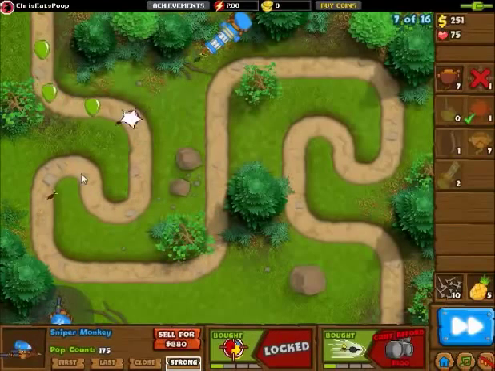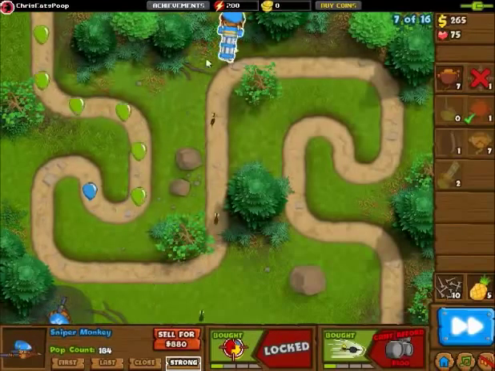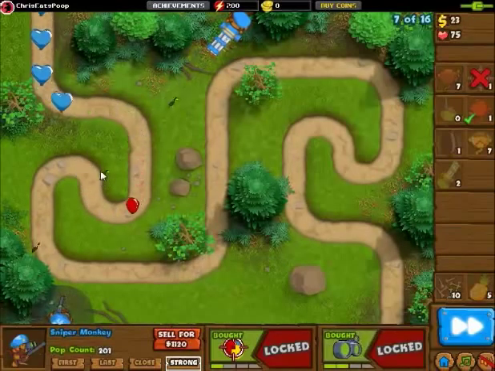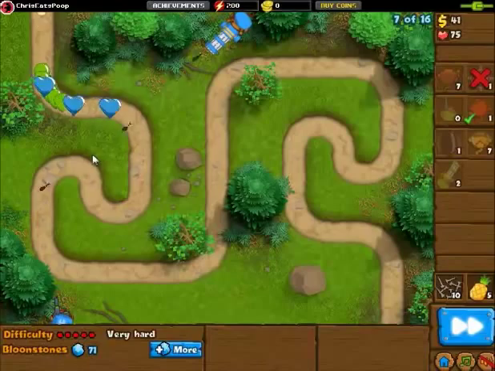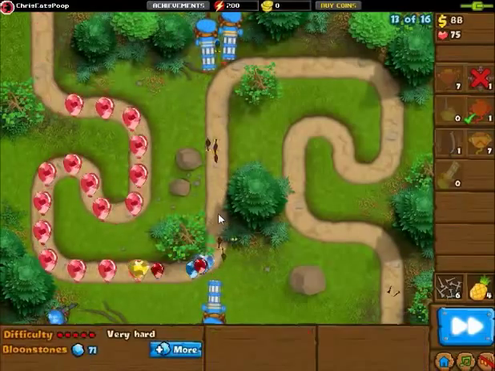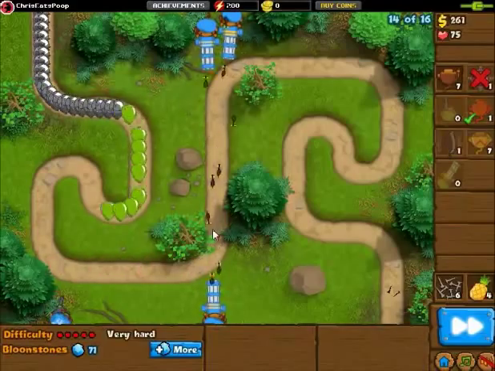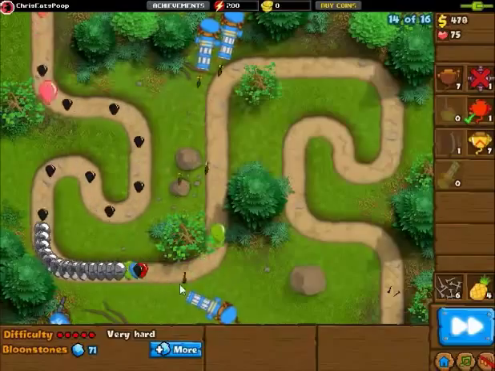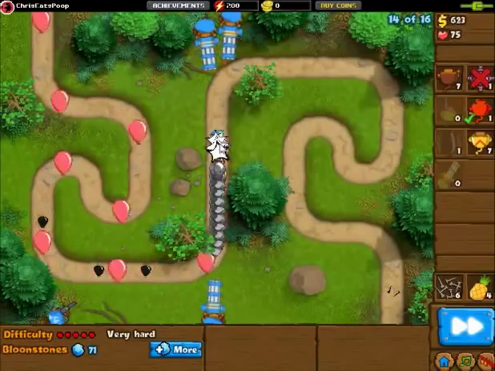Alright, now you can see what I'm doing. Right after I get my Dartling gun to 2-1, I'm upgrading my snurper to 1-2 so I can pop not only leads, but camel leads. From there, I'll probably go back to getting more Dartlings. Alright guys, after a couple close calls, I've managed to get all three of my Dartlings up to 2-1. I've used a couple road spikes and pineapples, but I haven't lost a life yet. So, kind of lucky there.